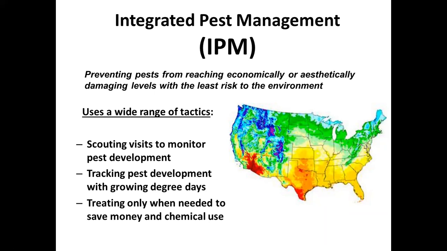And tracking pest development with growing degree days, that's something I've been doing since, well, as the weather warms up, there's a mathematical formula that tracks how much accumulation of warmth there's been during a season. And that's what triggers the activity of insects and mites, like when they hatch out and when stuff gets ready to treat at the most vulnerable stage. So that's part of this monitoring. And then we'll treat only when it's necessary, because then it saves the customer money and it saves chemical use. There's no point in putting a bunch of chemical in the environment when it's not targeted at the right timing to make a difference in what we're up to.